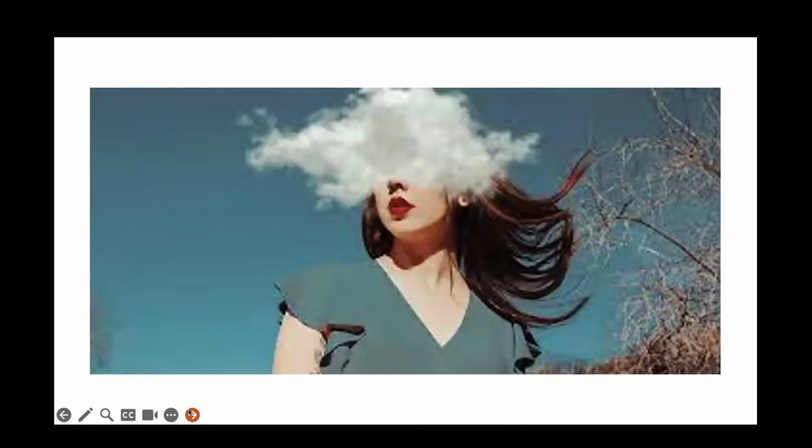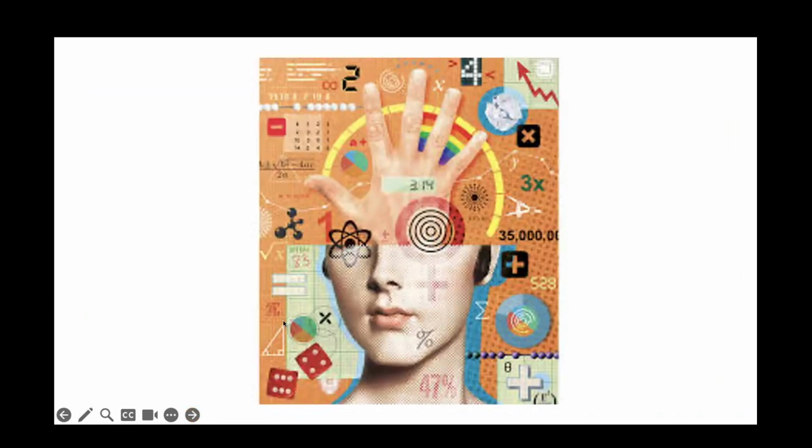Here's a really simple one. It only has two objects, but it really says a lot. They have their head in the clouds. Here's one that's very complex, and it's using more than just photographs, but it is using photographs quite a lot. They're using graphics and words and everything, which is perfectly okay for this project for you.